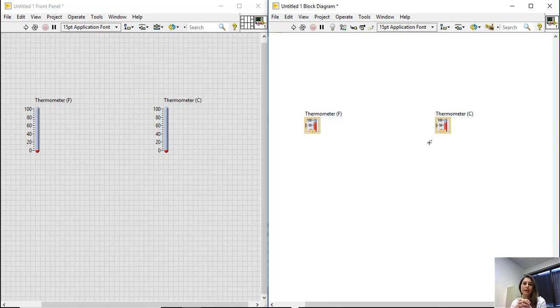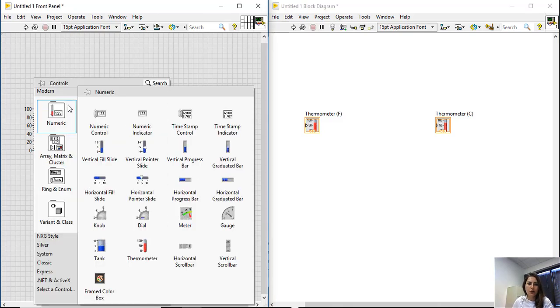So you may need a control too, for the thermometer in degrees Fahrenheit, because you want to type in, okay, at 32 degrees Fahrenheit, what would my thermometer show in degrees centigrade. So you need a control here too.